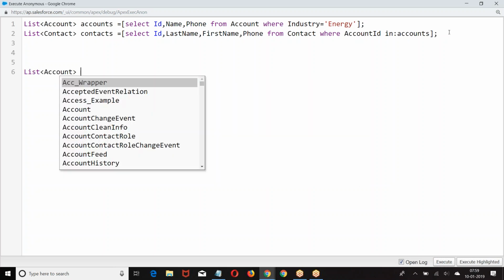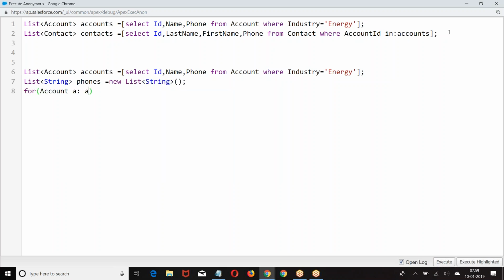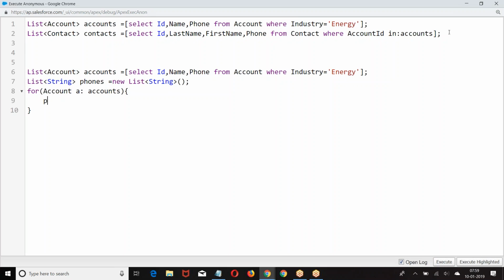List of account. Take one account at a time: phones dot add, account dot phone.